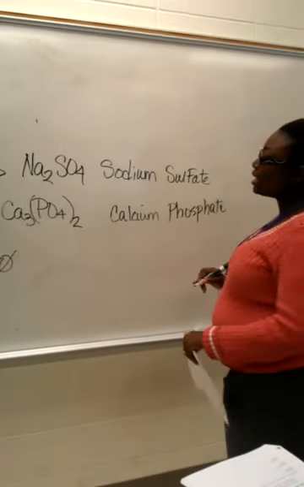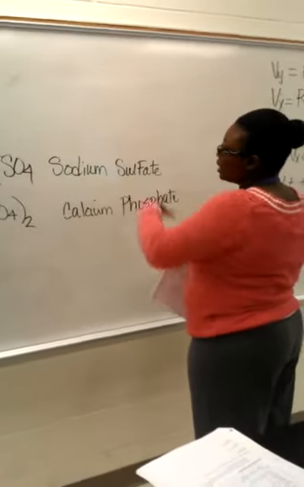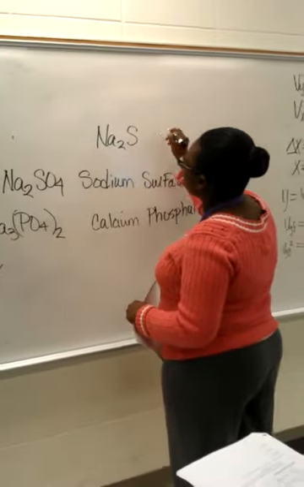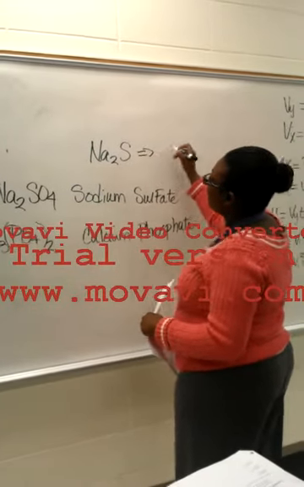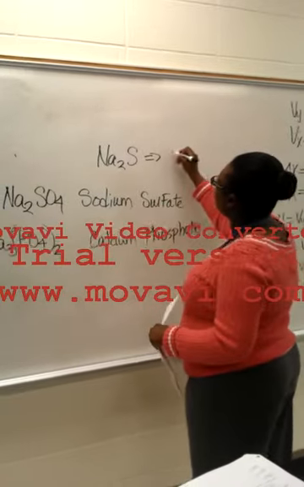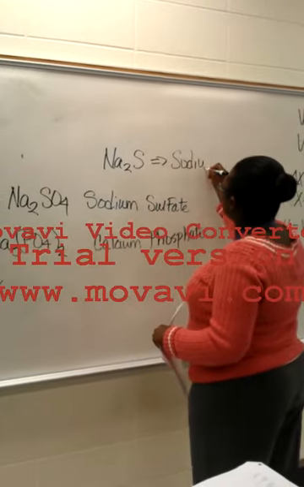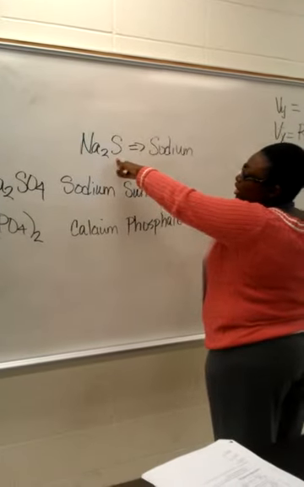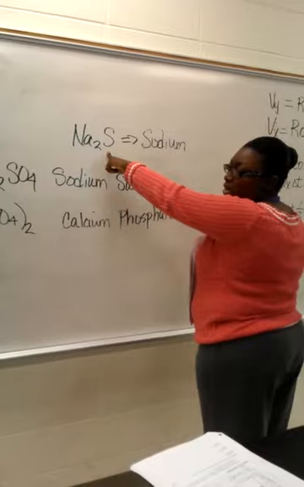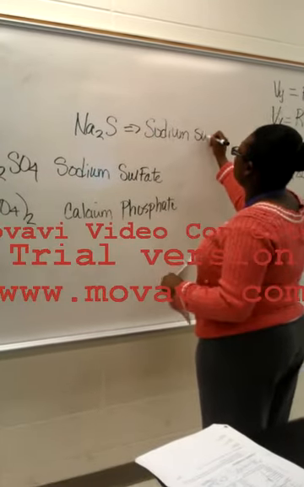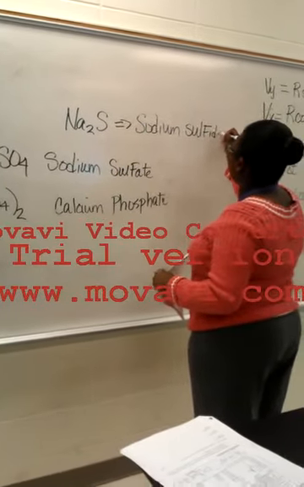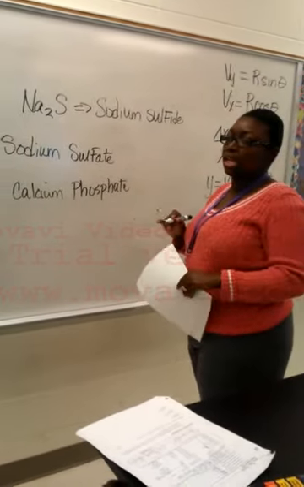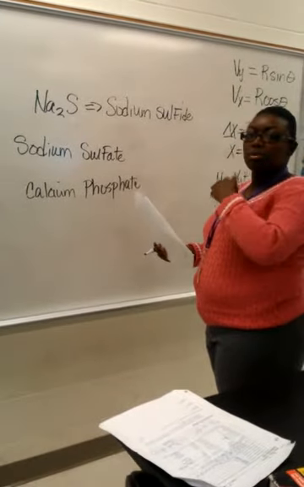Now, if you had single elements ionically bonding together, as the one we did earlier, which was Na2S, then you would name this one. Cation takes the name of the element, sodium. And this is an anion, alright? And we always take the root of the element name and we add IDE. So this will be sulfide. Very good. Okay? Guys, any questions about ionic compounds and naming ionic compounds? Because we're going to practice, alright?